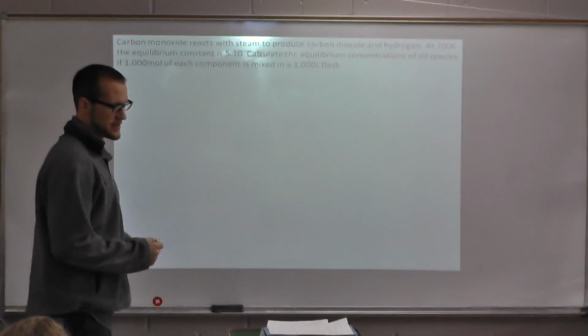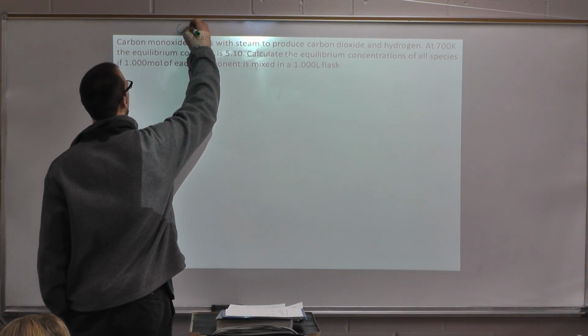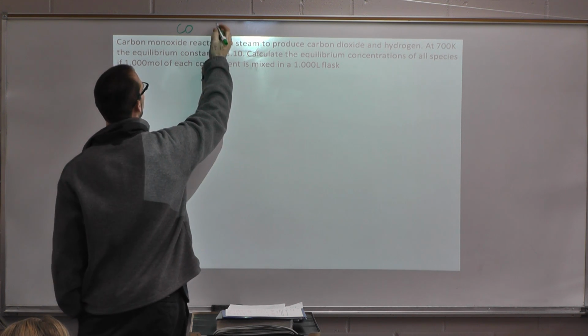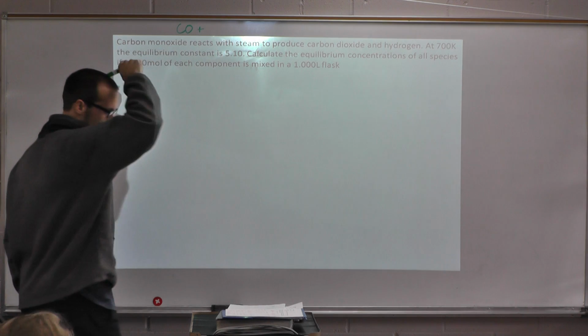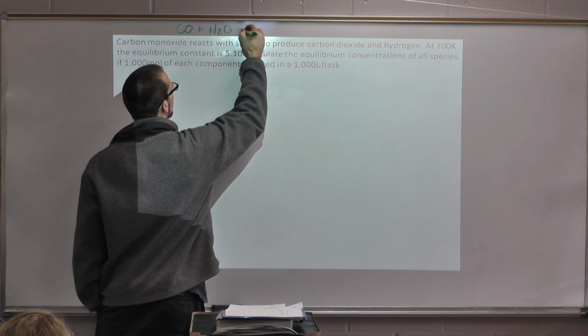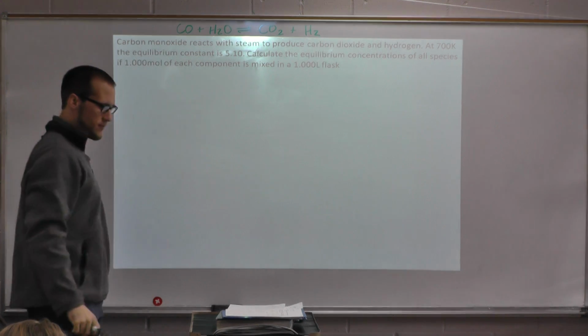The first step, it says, is to do what? To write the balanced chemical equation. Sometimes they'll give it to you, sometimes they won't. If they don't give you the balanced chemical equation, you will need to write it. So what would it look like in this case? No number needed, just CO plus H2O goes to produce CO2 plus H2. Carbon monoxide wouldn't have a charge. No, it doesn't. That's already balanced. Okay, that's correct.